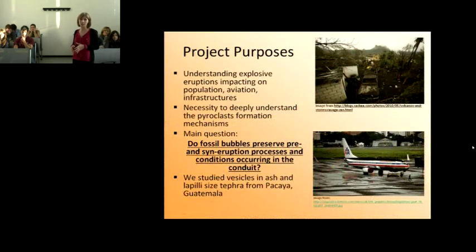Explosive volcanism is hazardous and impacts population, aviation system and infrastructure because of the production of large amounts of pyroclasts. For this reason, the necessity to deeply understand the pyroclast formation mechanism arises. So I wanted to investigate it, since one of the main causes of pyroclast formation is explosive exsolution. I wanted to investigate if fossil bubbles preserve pre- and syn-eruption processes and conditions occurring in the conduit. And to do so, I studied vesicles in ash and lapilli-sized tephra from Pacaya, Guatemala.